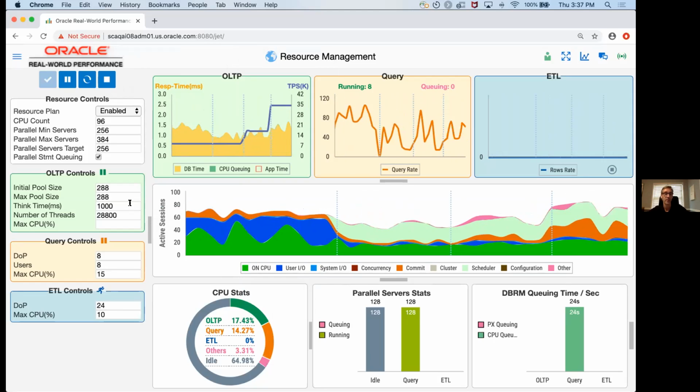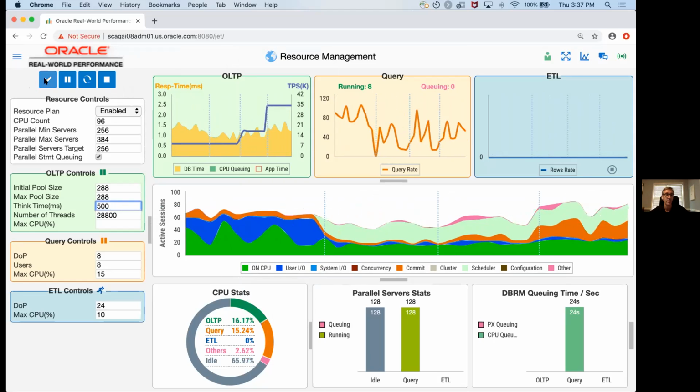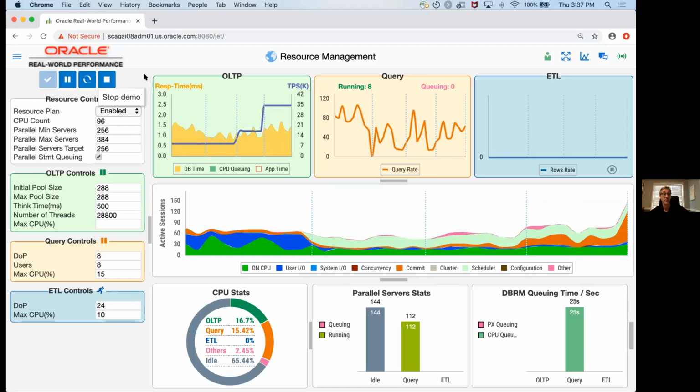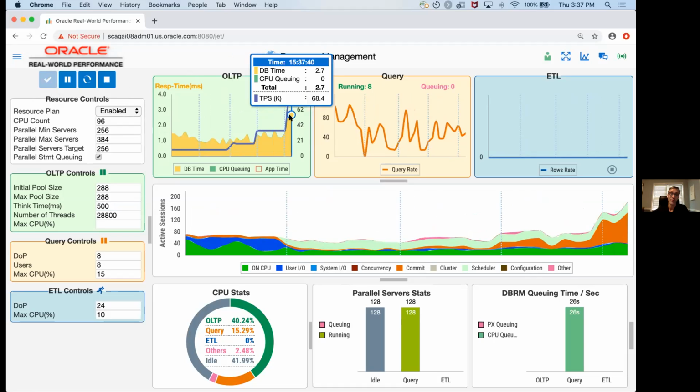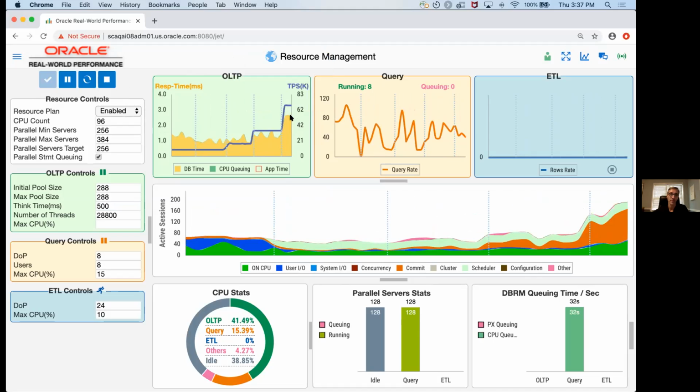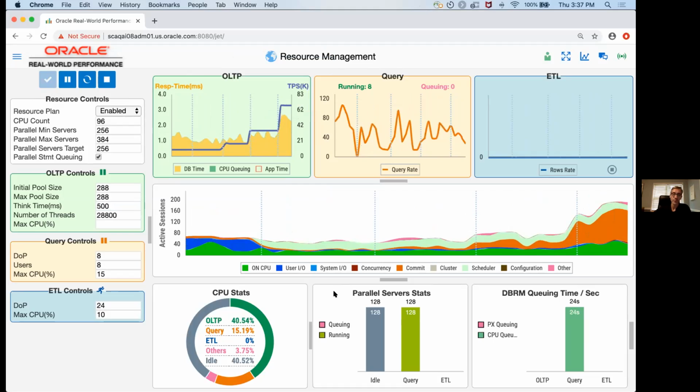Okay, so let's make one more change here and reduce our think time down to 500. Before, when Mahalo was doing this, we saw that our transaction throughput went up to about 69,000. So we were at 34,000, and then when we double it, we're pretty close there. It says 68,000, may hover around 68, 69,000 there.